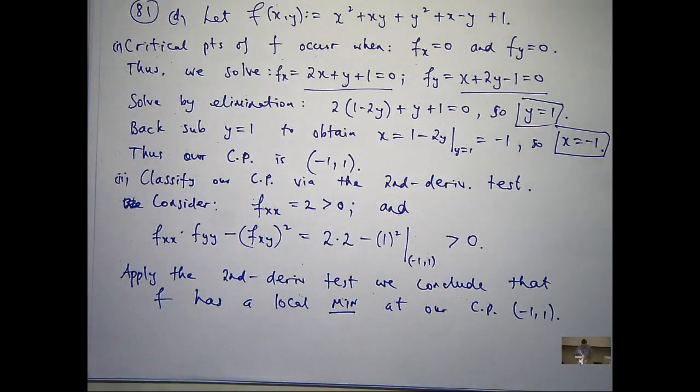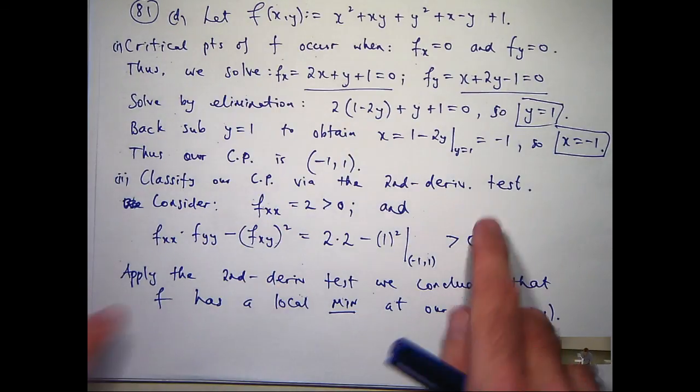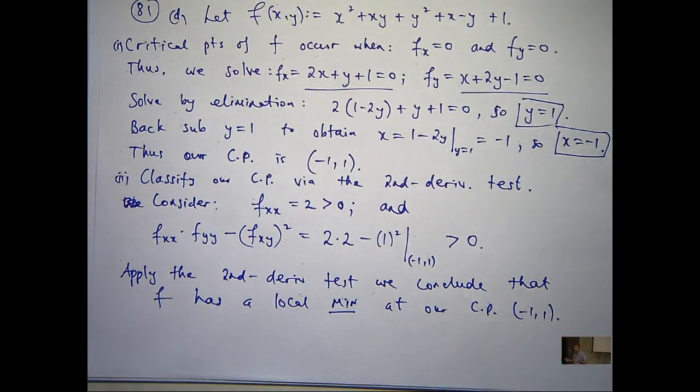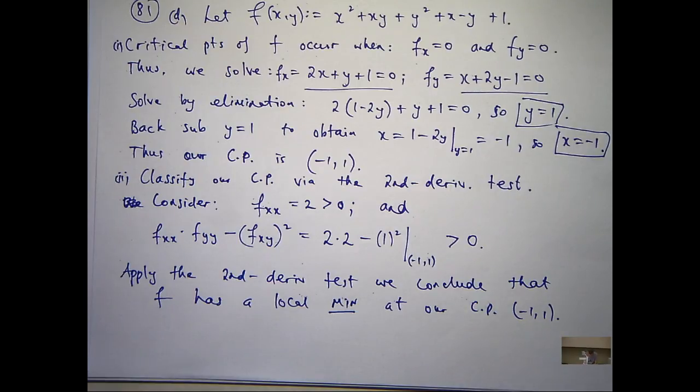It's a really good question on a number of levels, because it shows you the limitations of the second derivative test. The conclusions say nothing about the global nature of that critical point. It might be a global minimum, but you just don't know without doing something else. So that's pretty standard. As long as you can differentiate, solve your partials equal to 0, and then apply the second derivative test, it's not too bad. It's unlikely that you'll get the second derivative test in your exam. You have to recall it in some way. The discriminant is probably the hardest thing to remember, so you can think of it as the determinant of a special matrix.